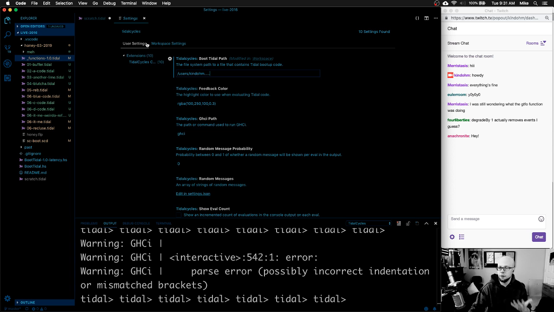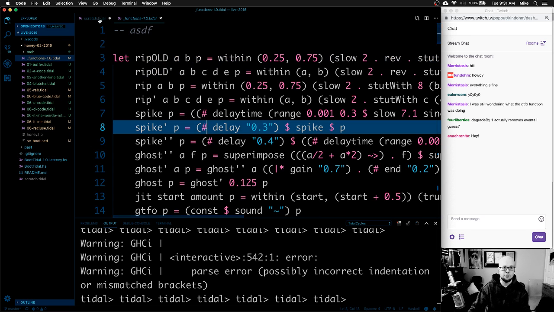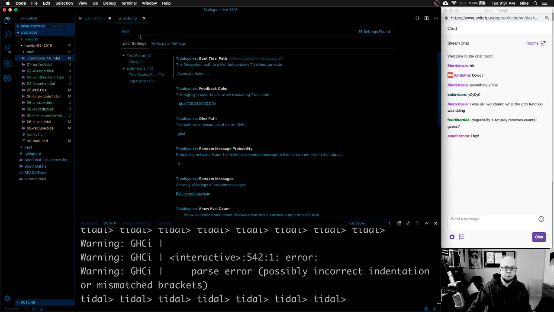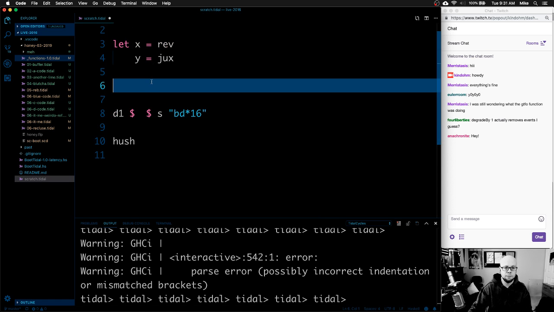So on your editor startup, and on the Tidal startup, it will look for a default boot file instead of you having to manually evaluate this stuff when it starts up. I personally prefer to just evaluate stuff in my own file rather than specifying a boot path. But if you'd rather have everything evaluate for you automatically, then you can create your own boot path and put your custom functions in there. So that will work too.